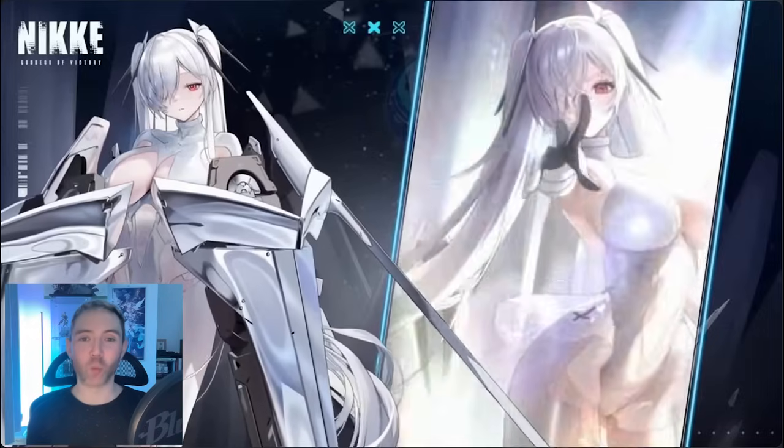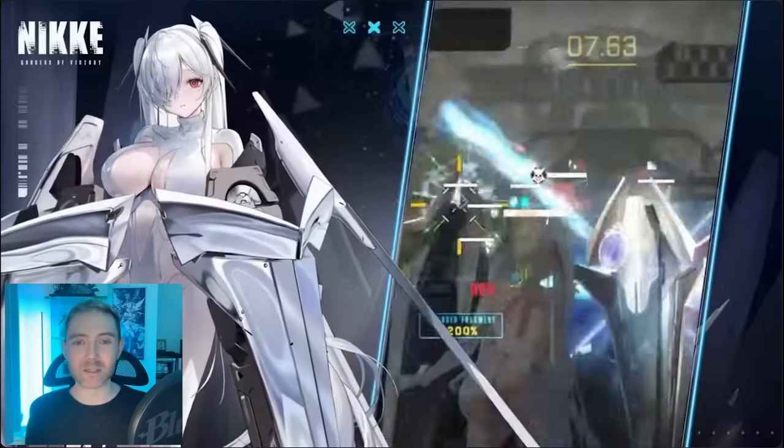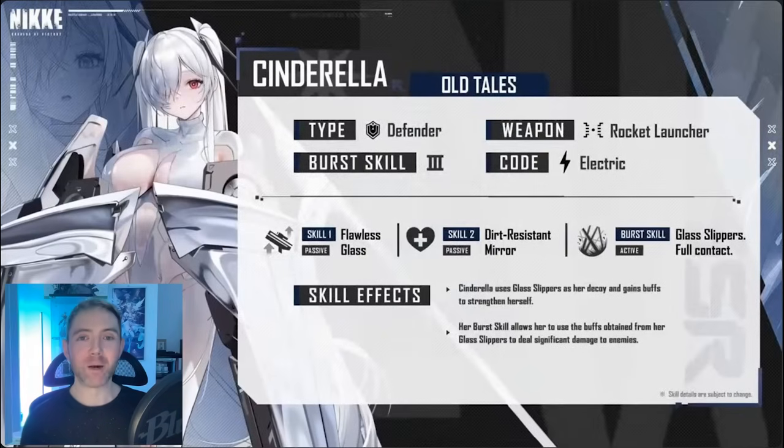I think if we got a Burst 1 defender, that would have been better just from making teams and choices, things like that, from a pure mechanical point of view. But again, they want her to be a Burst 3 because she's a big deal unit, right? But anyway, she is an electric unit with a rocket launcher, although a very unique rocket launcher, which we'll talk about as well. It says she uses a decoy and gains buffs.